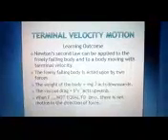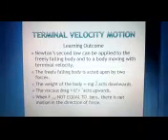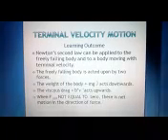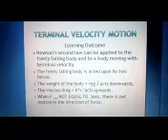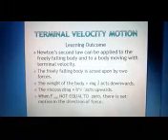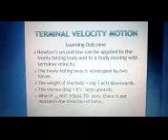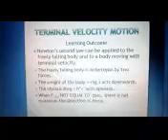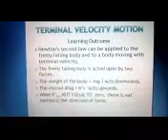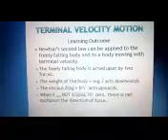The learning outcome of the terminal velocity motion laboratory. Newton's second law can be applied to a freely falling body which is acted upon by two forces. First, the weight of the body, equal to minus mg j hat, acting downwards. Secondly, the viscous drag, either b times v or b times v squared, acting upwards.